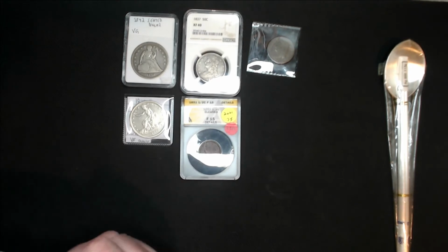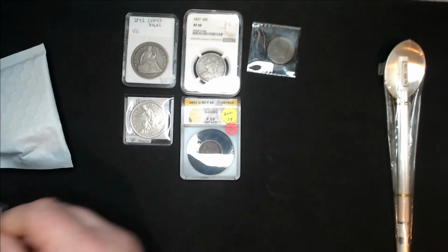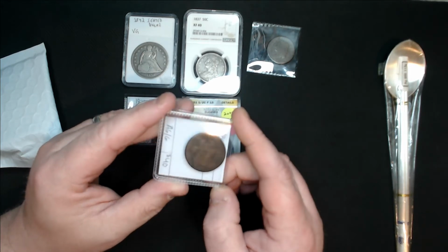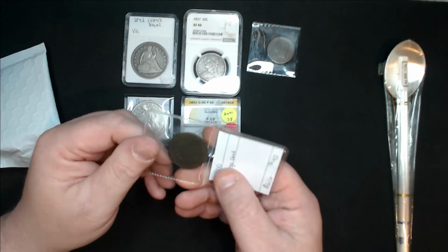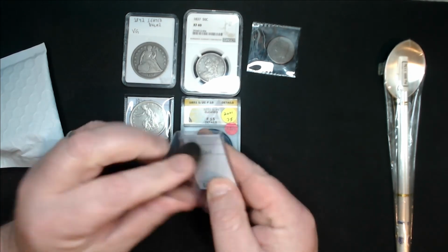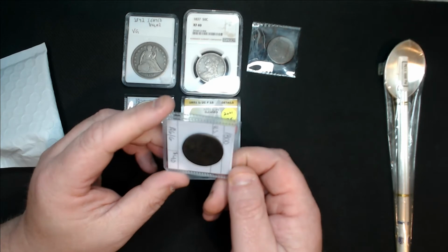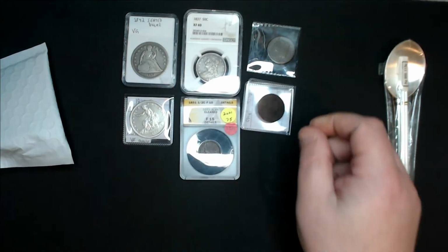Our next piece here is going to be, come on. Okay, so this is my oldest U.S. coin that I've ever purchased. This is a literal 1800s, 1800 on the dot, large cent. And now this is AG to G, and again, I'm fine with that for now, because this is a 221-year-old coin. So we have an 1800 large cent going into the mix there.